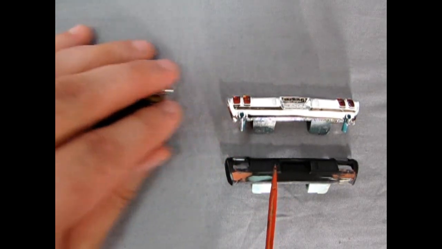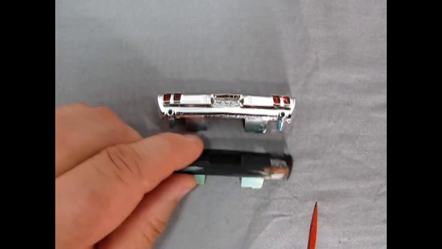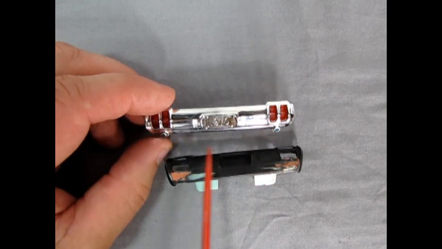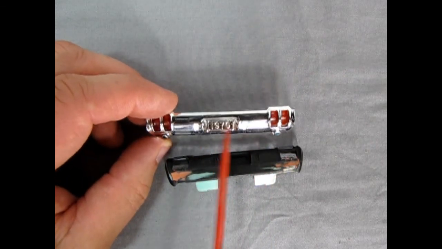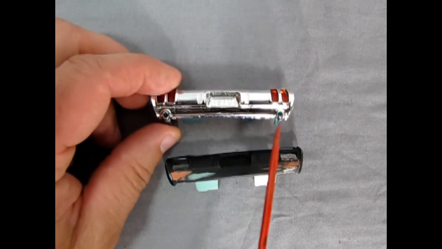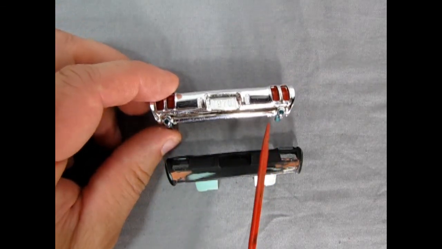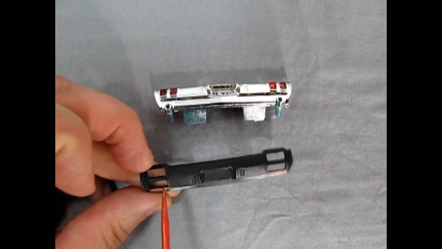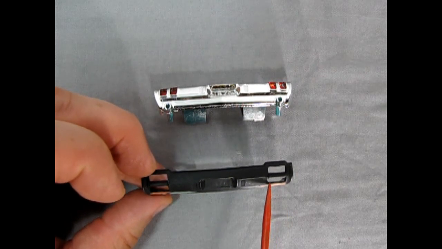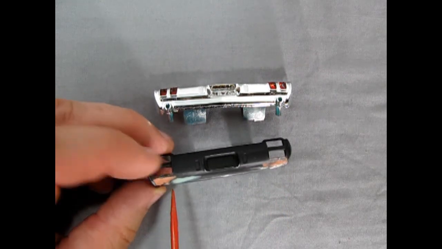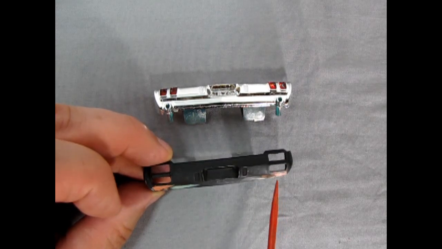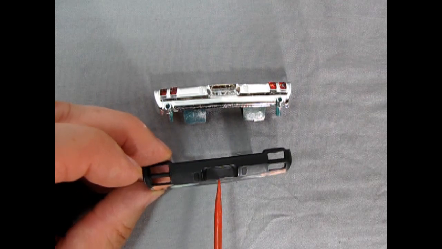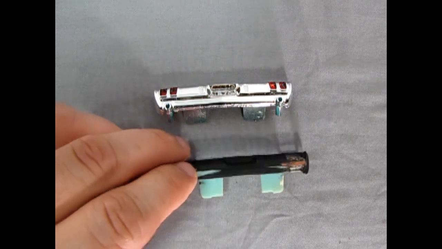For the rear bumpers here, you can see the vertical taillights and the 1970 license plate inside here. And the rear exhaust pipes going through the bumper. Then for mine, I've actually cut out the verticals and put in the horizontal bars. I'm going to have to figure out how to put red tail lights in here. I've removed the exhaust pipes and covered them over with this plastic filler and removed the 1970 off the license plate at the bottom.